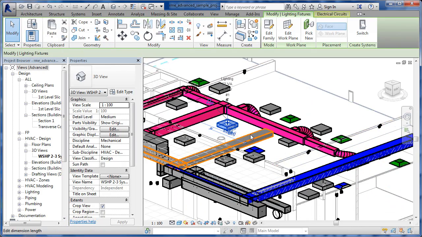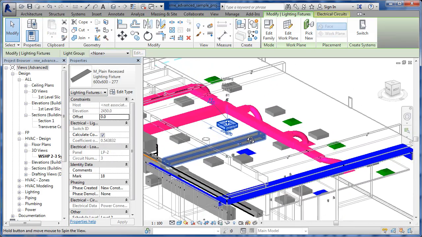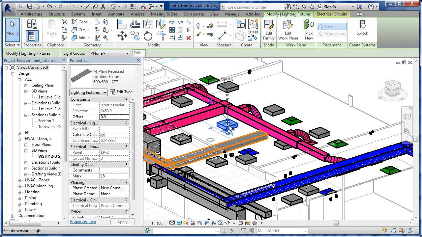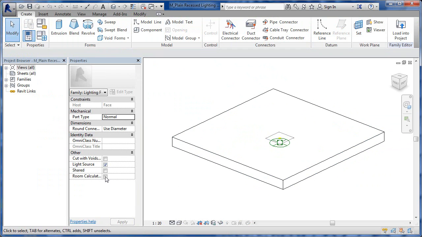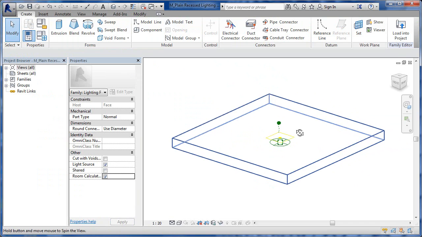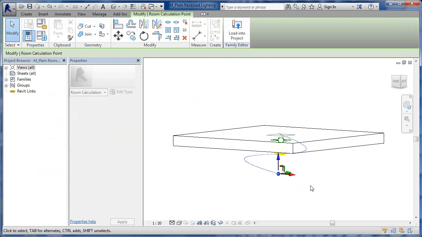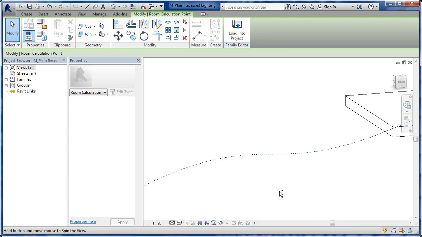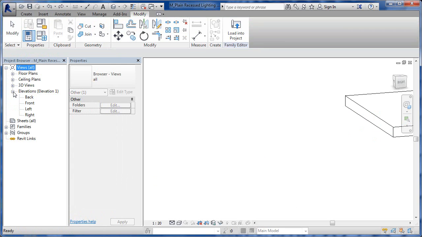So inside of here, we've had this availability, but it's actually good and worth demonstrating. Let's say this light isn't reporting the right room it's in. Maybe it's in a, I don't know, a hollow ceiling, or for whatever reason, it's reporting the wrong kind of room or space. So what you can do is pick on it and say Edit Family. And then within that light family, even from a 3D view, we can turn on that same room calculation point, and there we'll have that point. So we can take that, and we can kind of pull that down to wherever I want. Oh, that wasn't very good. Let's do an undo on that. Probably better to do these from elevational views.